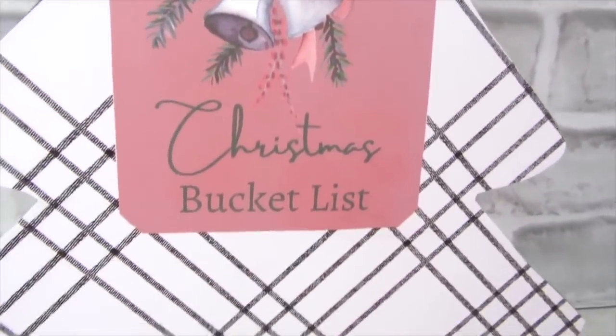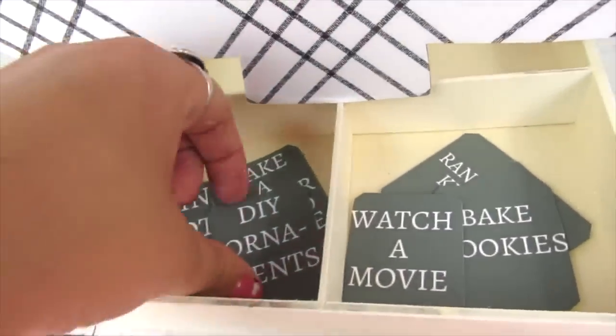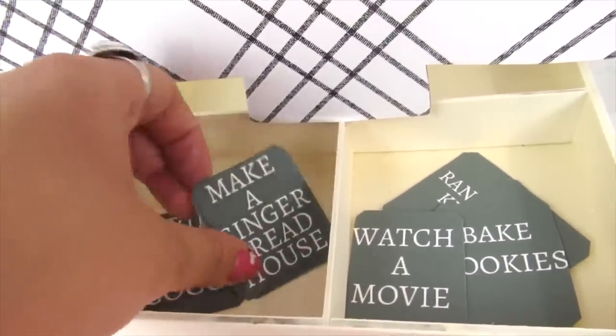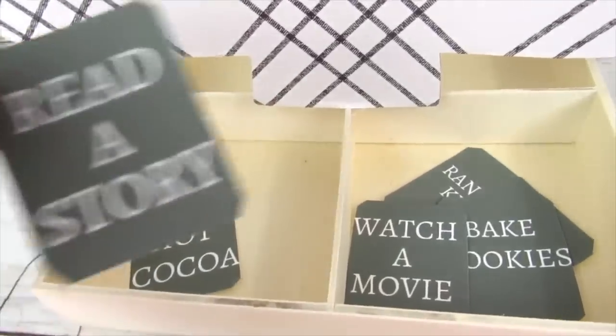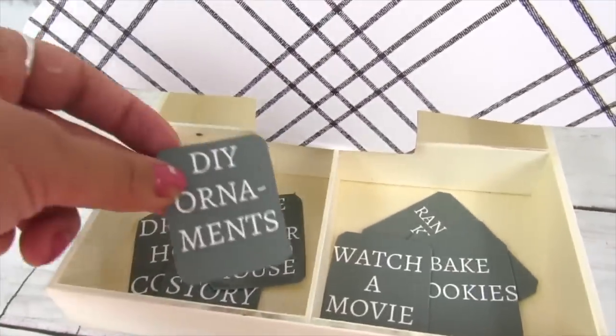There's plenty of room in that little tray, and I think this is a really fun way, especially if you have kids or grandkids, they can just pick something out and then you have an activity that you can do on the weekend or when you have time.